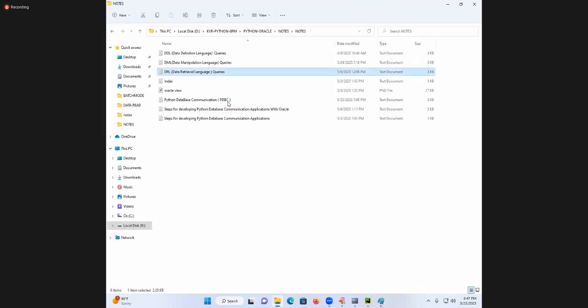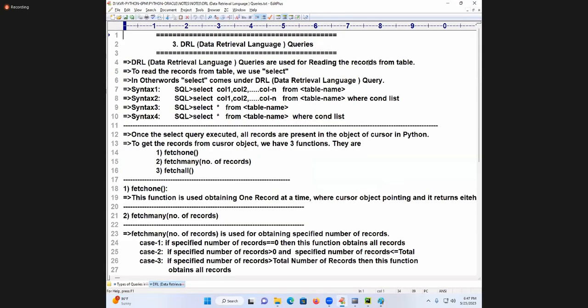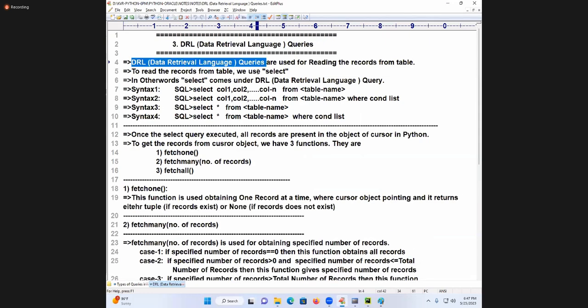DRL operation, I want to show you the notes. Try to take care, all of you start reading. DRL queries are used for reading the records from a table. To read the records from a table, we use select. In other words, select comes under DRL query.